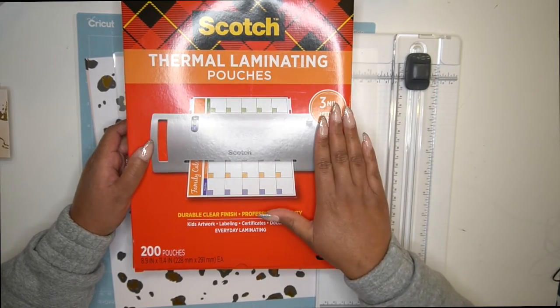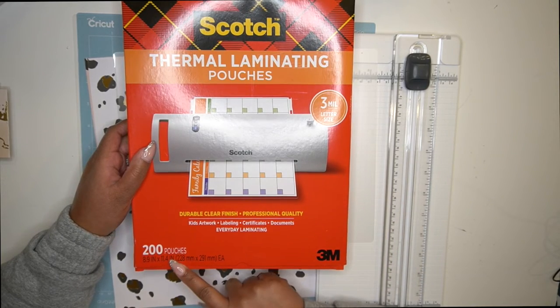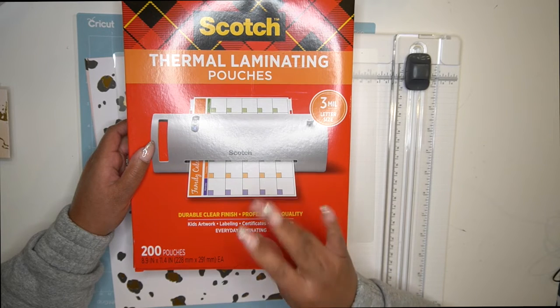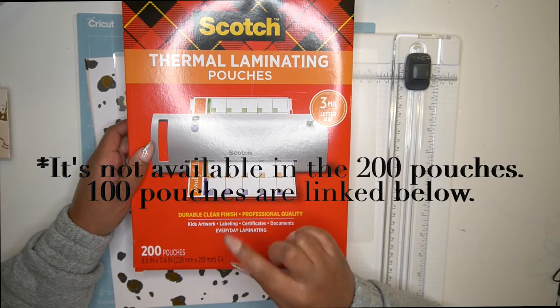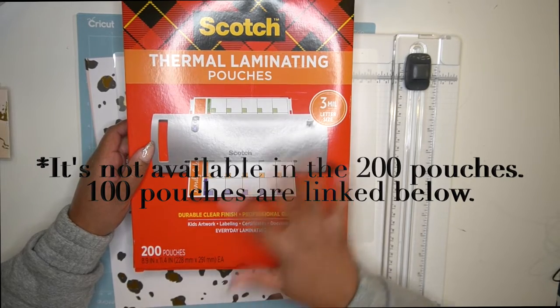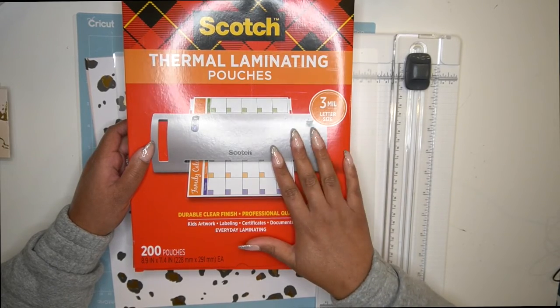But I did get this off of Amazon because I got 200 pouches. And I believe it was, I think this was $15. Yes, it was $15 for this whole little bundle. I'm sorry, this whole pouch.